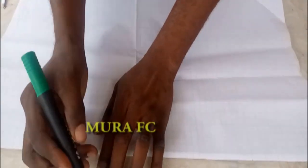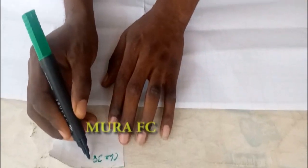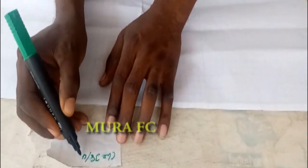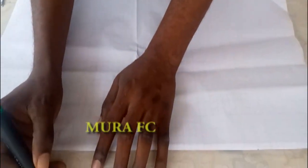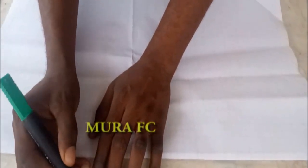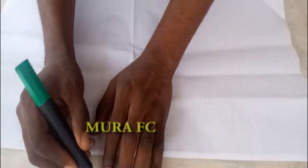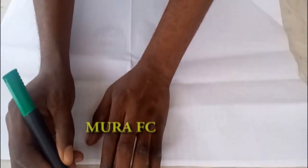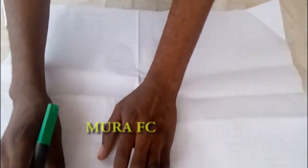You need your chest measurement. We're going to divide your chest by four because we're going to deal with a quarter of your bust. I'm using 38, so 38 divided by four gives me nine and a half inches. We're also going to measure the desirable length — it can be half of your length, like 16 or 17 inches. So those are the two measurements we need.